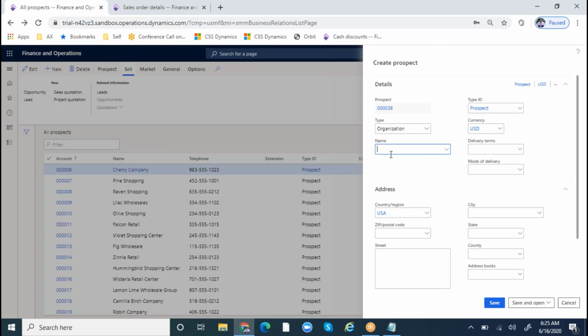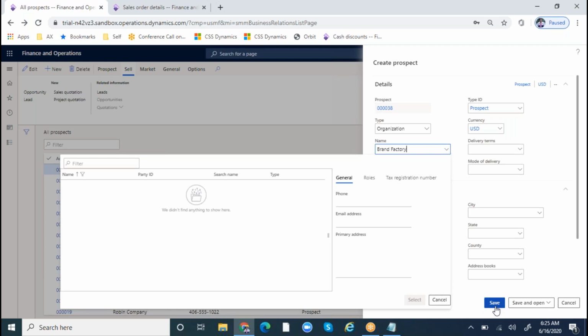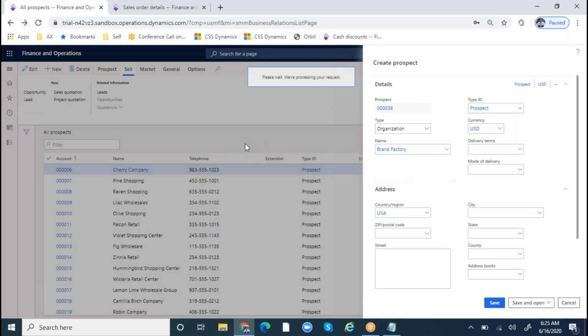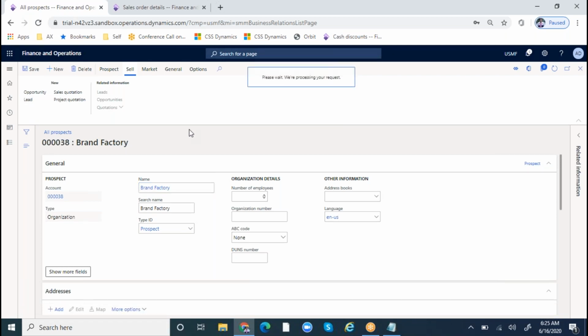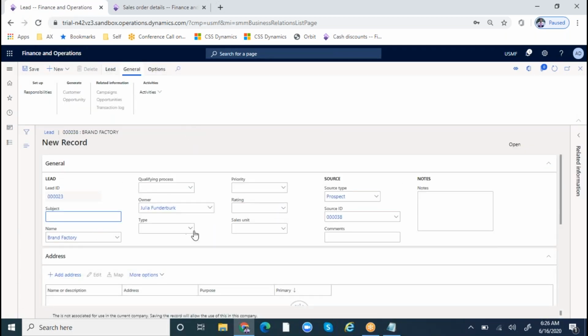Suppose, brand factory, something, I have created. This is prospect. From prospect, I can create lead. It is created.